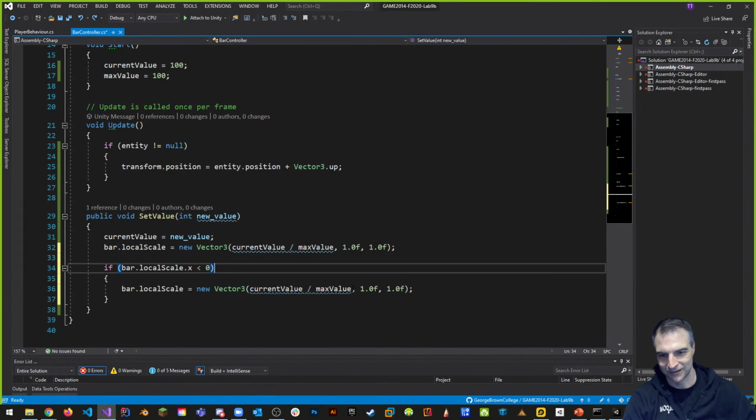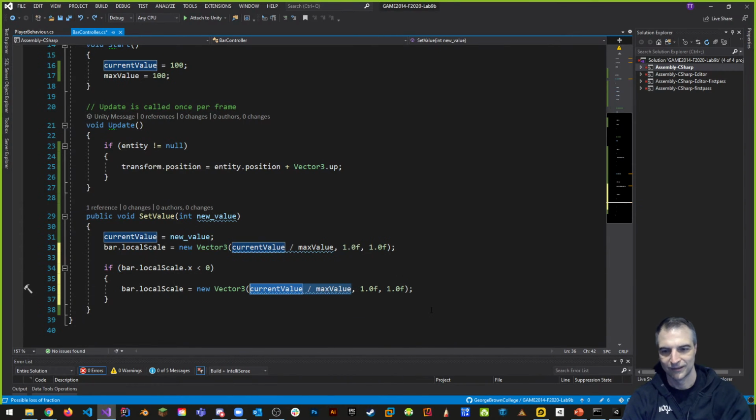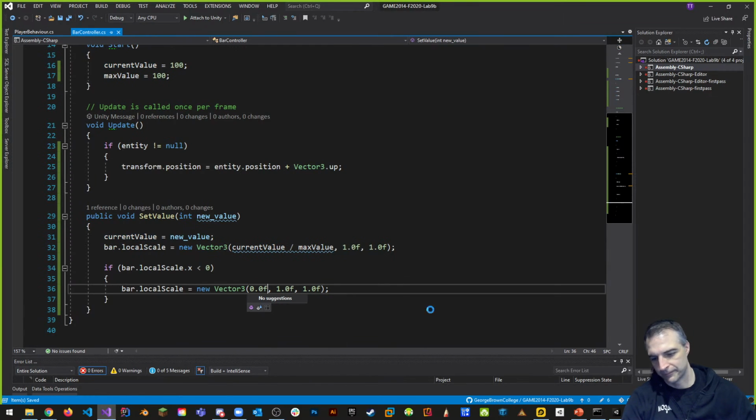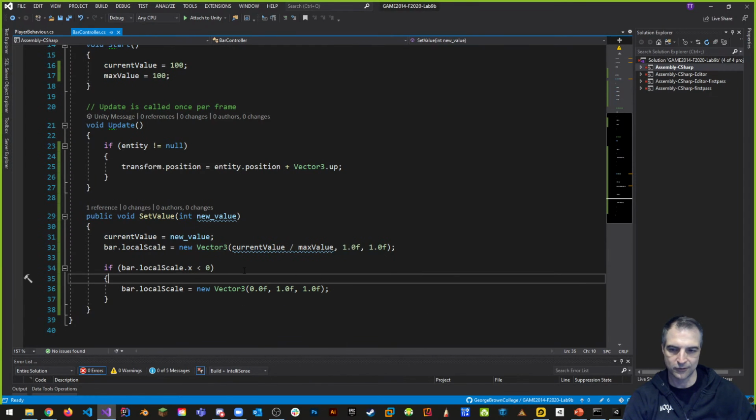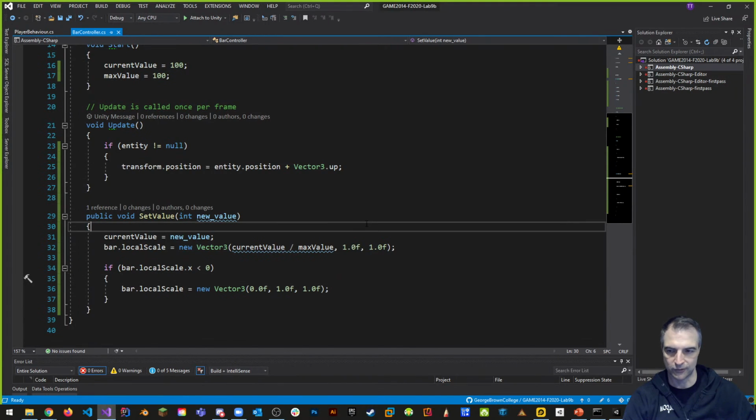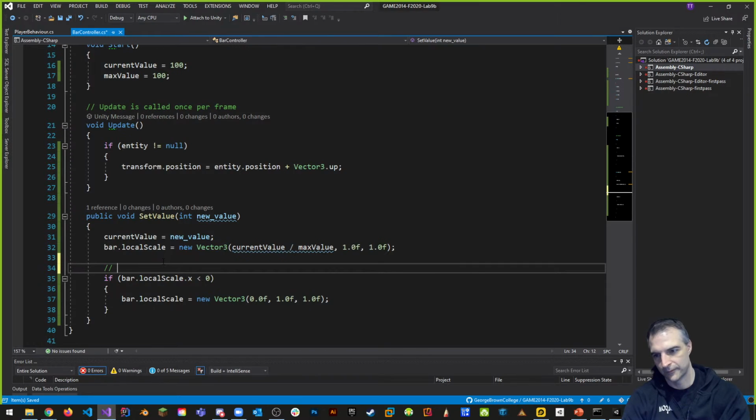The y has got to be 1, so that'll be weird. Okay, so if it's less than 0, it's equal to 0. That's what that value is going to be. All right, so that's our safeguard. This is a clamp. Clamp the local scale on the x-axis to be 0 minimum.